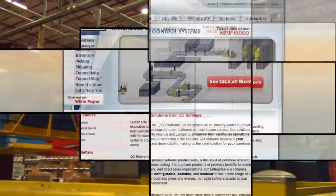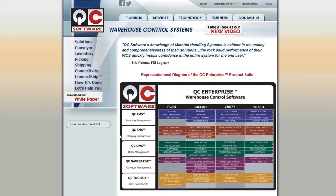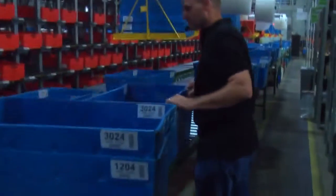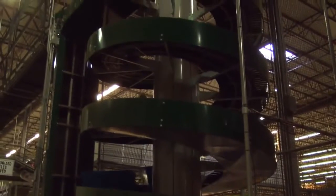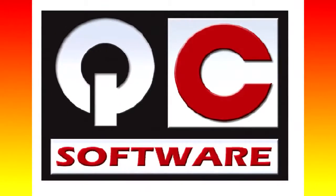Any software, no matter how robust, is only as good as the company that stands behind it. QC Software prides itself on delivering the industry's most advanced WCS systems and unmatched customer service. What you get from QC Software that you don't get from other companies is that not only are they very technical and software savvy, but they have people who have actually worked in warehousing and managed operations. A lot of the challenges come from the floor and from supervisors and managers in the trenches. They can call QC directly, and QC understands and can relate to their challenges, helping get to the root of the problem.